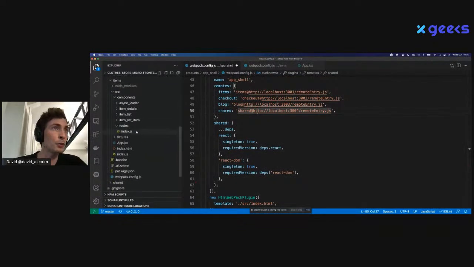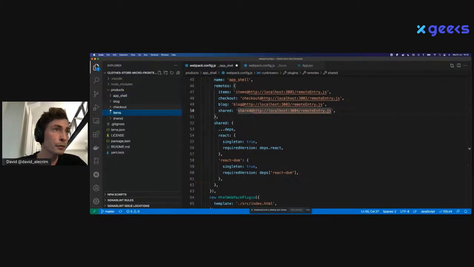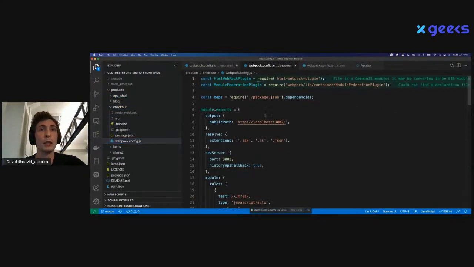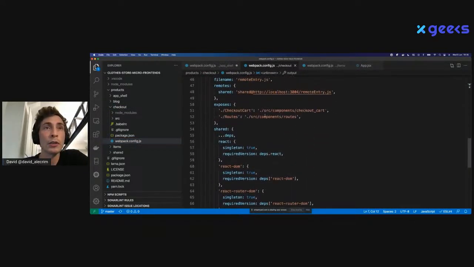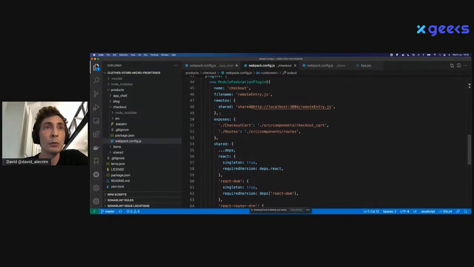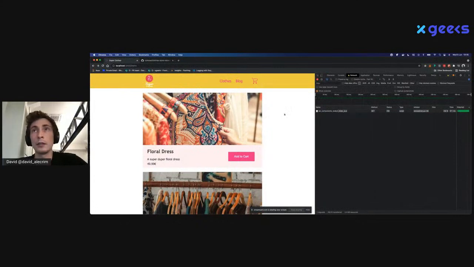So I'm going to go to the checkout micro frontend, which is somewhere here, and we're going to analyze the configuration file for the module federation. And we can see here a new key that we didn't see in the app shell, which is exposes. So what we are saying here for this micro frontend is that besides exporting the routes, or basically the whole micro frontend, because we are then delegating the routes to it, we also export this really small checkout cart, which is the component that you see here in the top right. And you can actually see the request if I refresh the page.